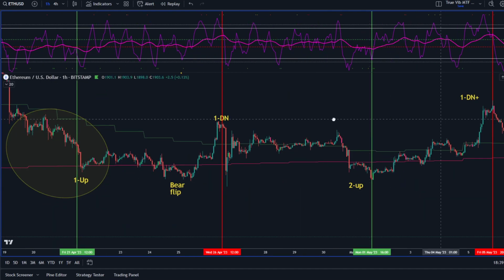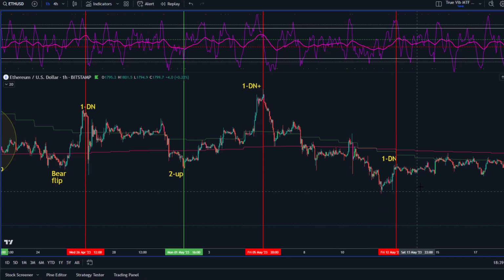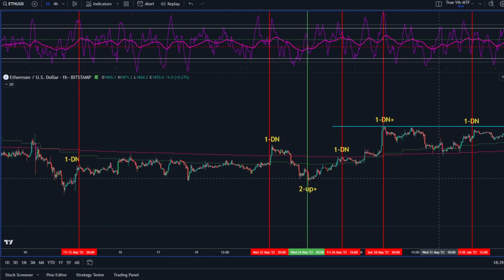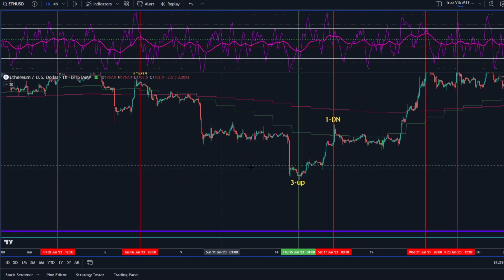Back into the bear flip. And just to kind of point out a couple of the big ones here, beautiful 1 down that would have paid off massively for us. Again, I mentioned I'm about to drop this particular end to this video. 1 down that pays off, 1 down that pays off, 1 down that pays off, all in these lower time frames as well. Little 3 up counter nicely.